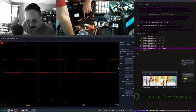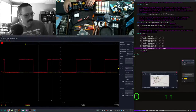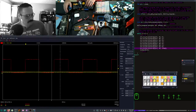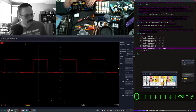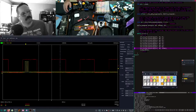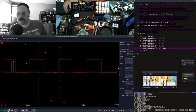Toggle our 1. Here. Oh, there we go. Hello? What just happened? There we go. Compile. Yeah, now it stays low. Before this sleep. 1, 2, 3, 4.